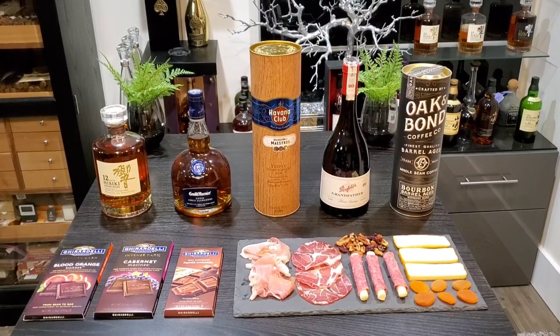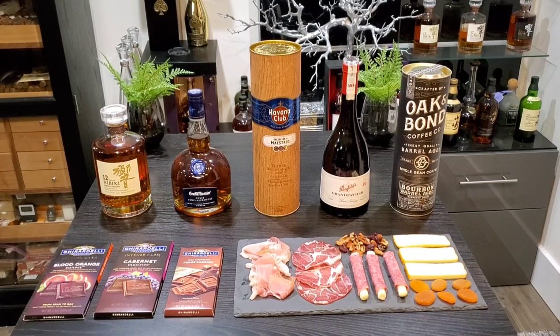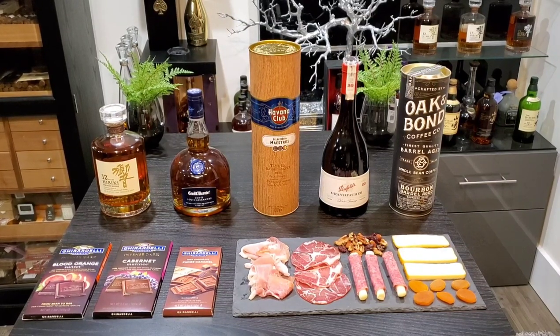You've got a couple of different standard pairings. You've got your chocolates — I definitely suggest that you try a dark chocolate versus a milk chocolate, and try some flavored chocolates, which are always good. There are millions of different possibilities, but these are just the standard pairings that I think become the most enjoyable or the most easily accessible. Something you typically have around the house that you can sit down outside and enjoy. The Oakenbond is a great coffee if you've not tried it — I am definitely a fan. A great Starbucks or a cappuccino is always nice too.